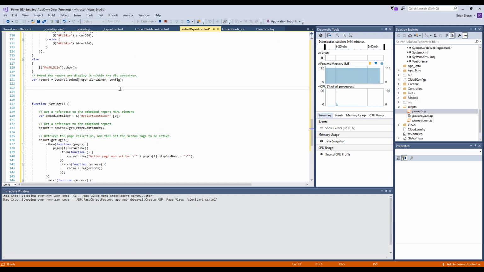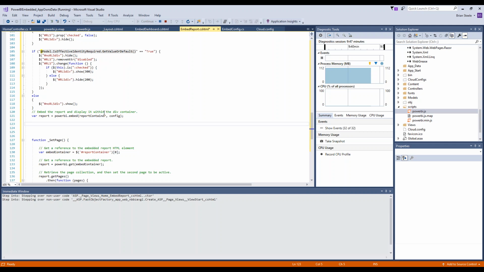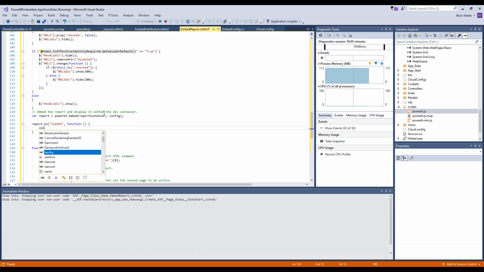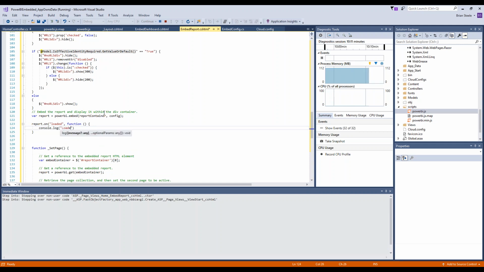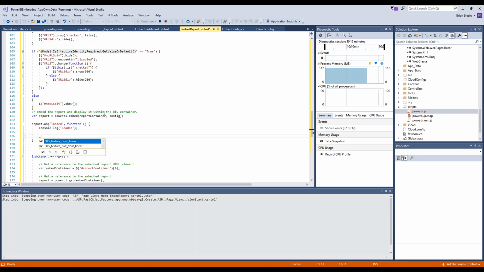And then in our script that we had before, we'll add a little section to tell it that for our report on loaded, which is an event on the report, we'll do a function, and we'll let it go to the console so that we know that it got loaded. And then we'll call our loading function. What this is going to do is once it gets the report and embeds that, once that's completed, it's going to fire this loaded event.